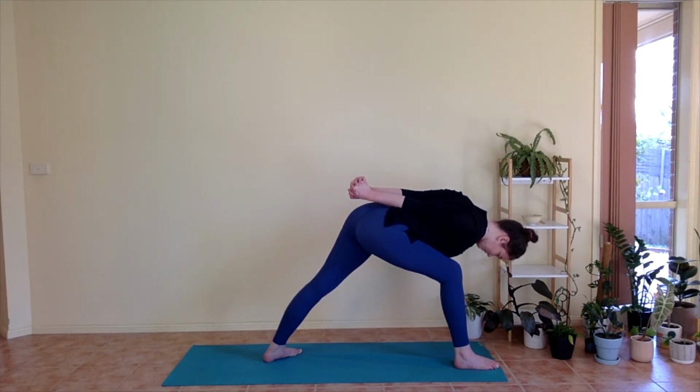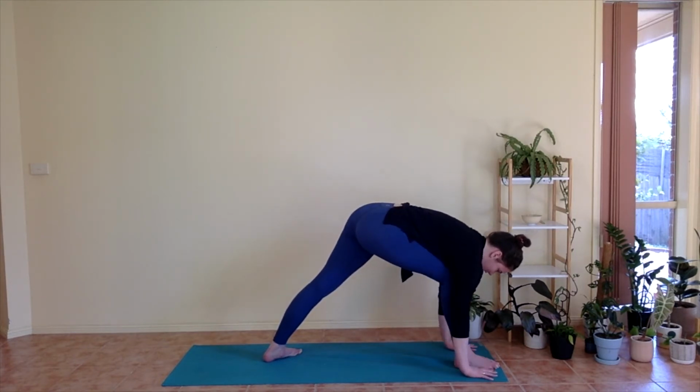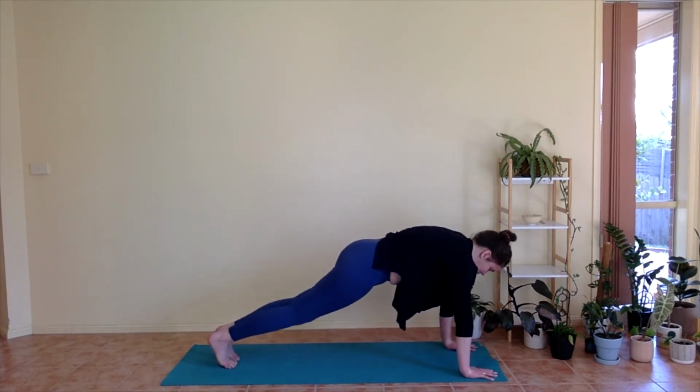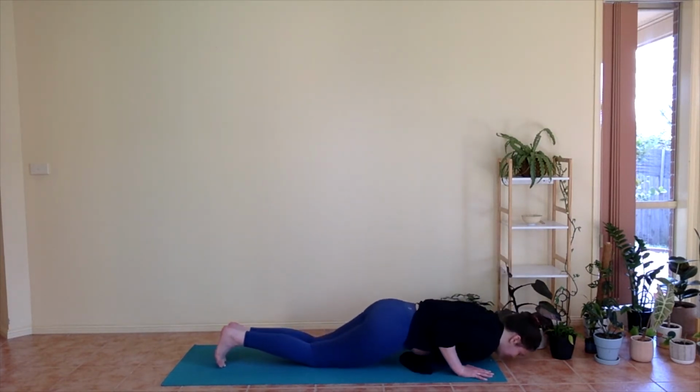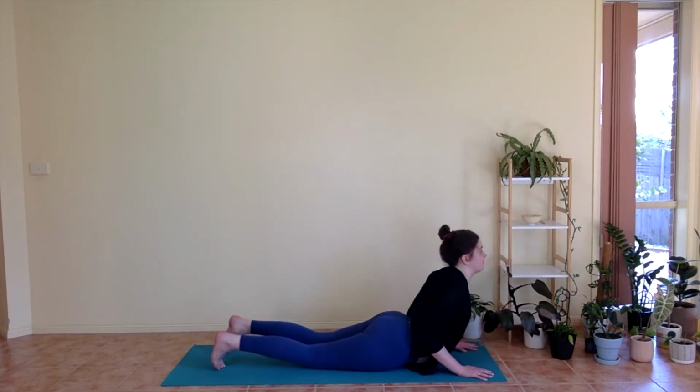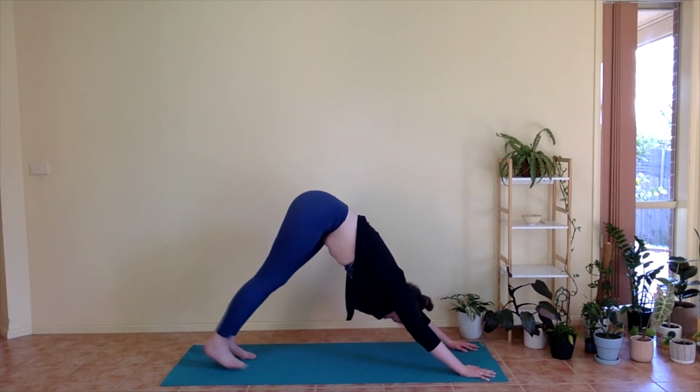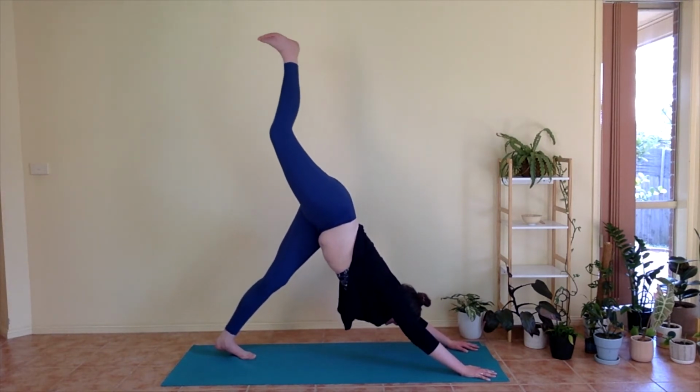Take one more inhale. Exhale, release the hands, bring them down either side of the foot. Inhale, step back to your high plank. Exhale, lower through chaturanga. Inhale, lift. Exhale, down dog. Take an inhale here. Lift the right leg up again, three-legged dog.